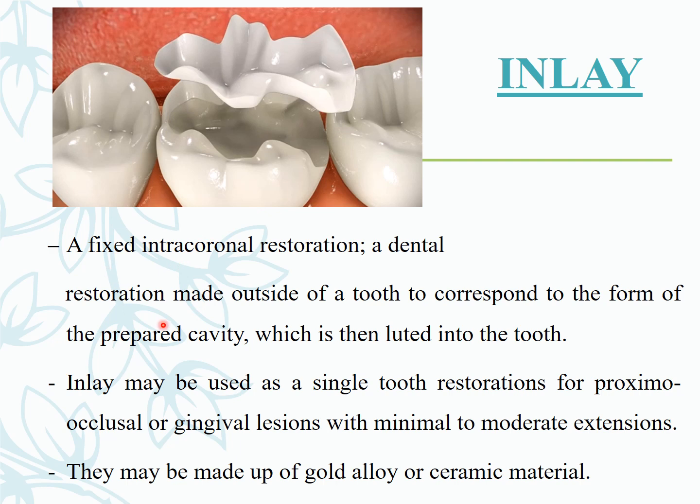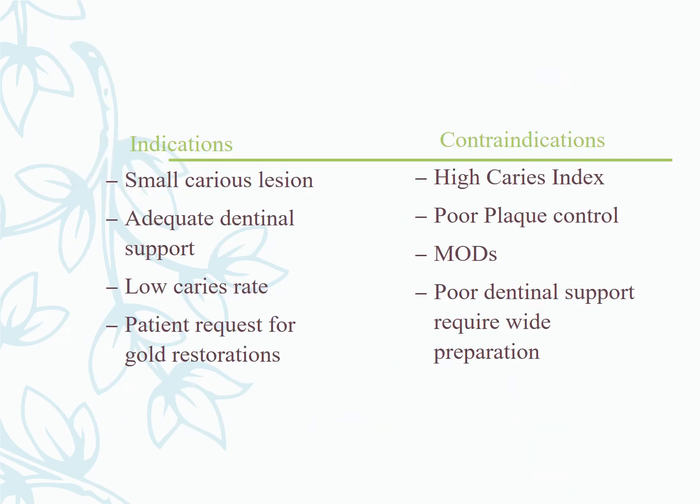A fixed extracoronal restoration, a dental restoration made outside of the tooth to correspond to the form of the prepared cavity, which is then luted onto the tooth. This is the inlay. It goes inside the tooth structure. An inlay may be used as a single tooth restoration for proximal, occlusal, or gingival lesions with minimal or moderate extensions. They may be made of gold or ceramic materials.